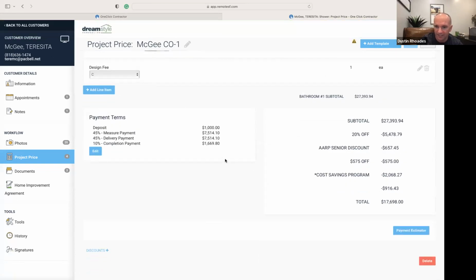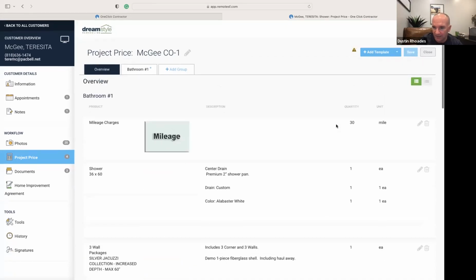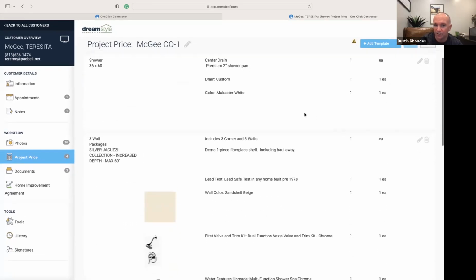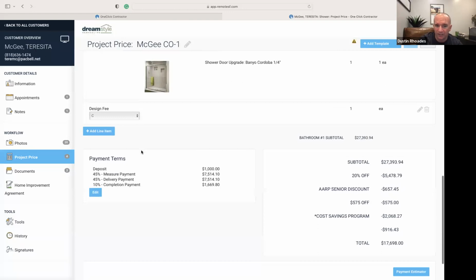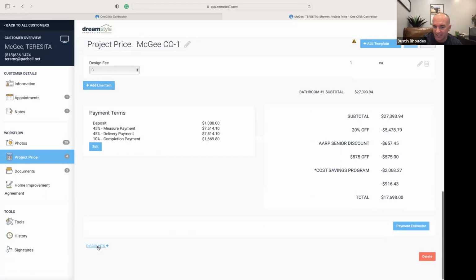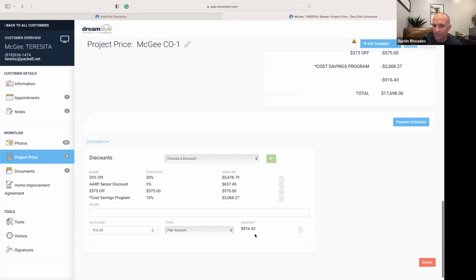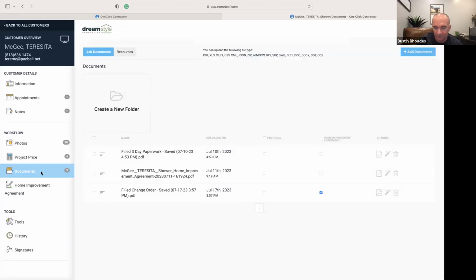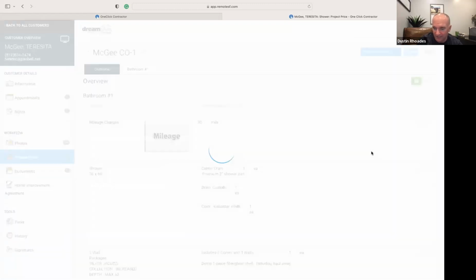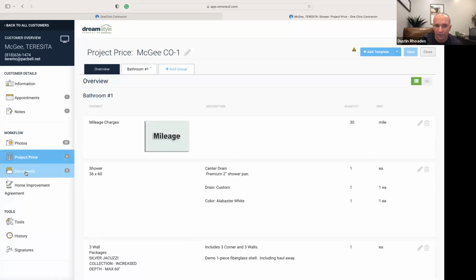money's right. All my discounts are in play, and it needs to match the total of what I want the agreement to be. This is going to recalculate your green line. So again, if I was changing the color of the pan, there should be no difference in the price. So now I'm going to go here. If I need to adjust anything, I would adjust my discounts, and I would add or subtract whatever discount I want to make sure my money matches. If my money's good, now I can go to my documents. Okay. Once my money is good again, and I've made my change, now I can go to my documents.